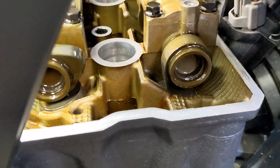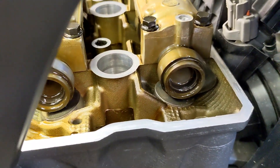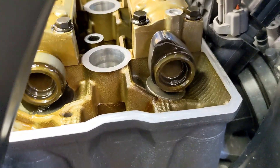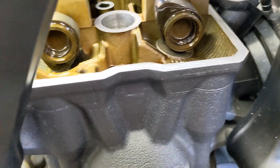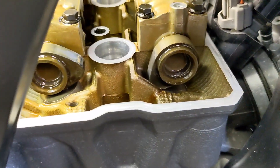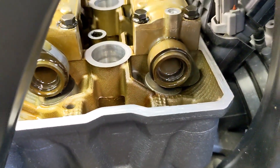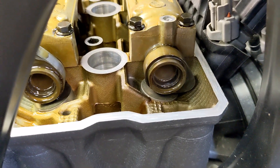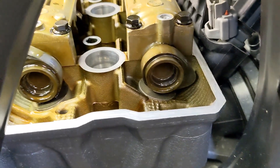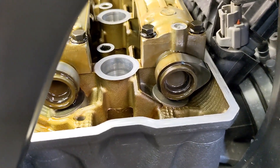Both valves are closed here. I've got to go around two times again. There's the exhaust valve opening, now the intake valve is opening on the right, now they're both closed, and then you'd be coming up to 125 degrees before top dead center somewhere in here, and then top dead center was about like that.